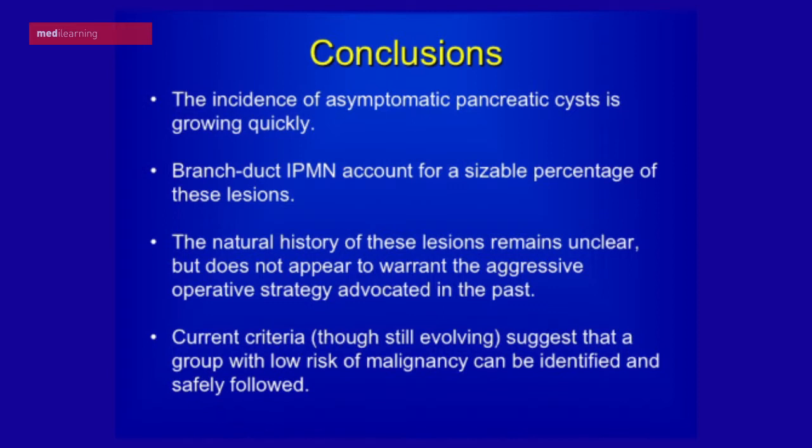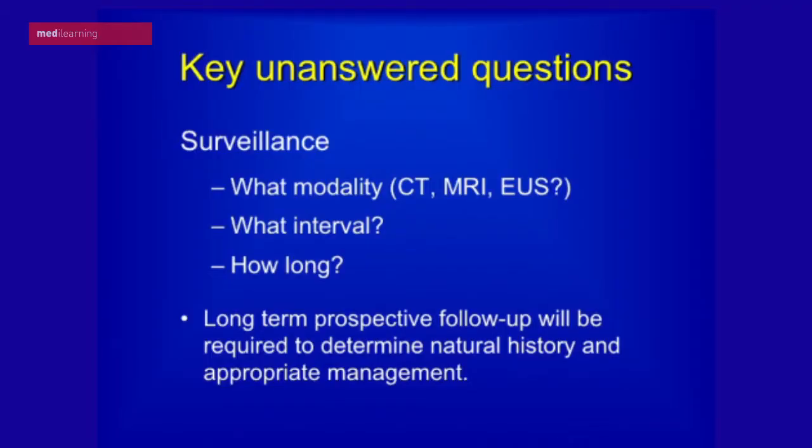But the key to the management of these people is to take each and every one of them as an individual, looking at their general well-being, the risks of the surgery versus the benefits, and looking at the characteristics of those cysts, which might help us identify those pre-malignant, likely to become invasive malignancies. But we have still so many unanswered questions. What is the right modality to use to follow these people up? Have we got the right interval? Do we need to be looking at them more often or less often? Do we need to follow them up at all? And really, we need to look back at the whole natural history.